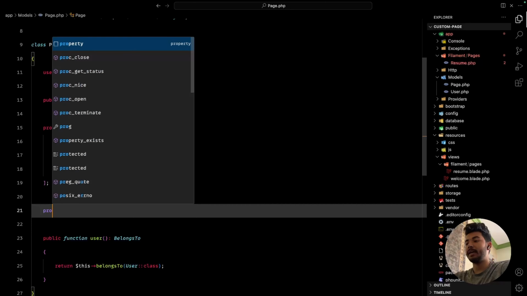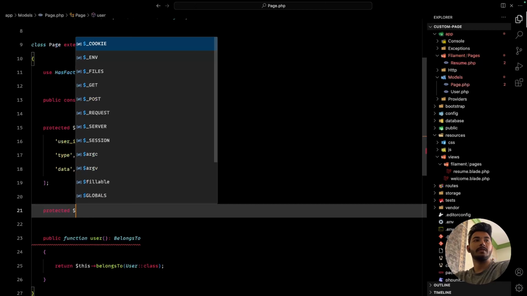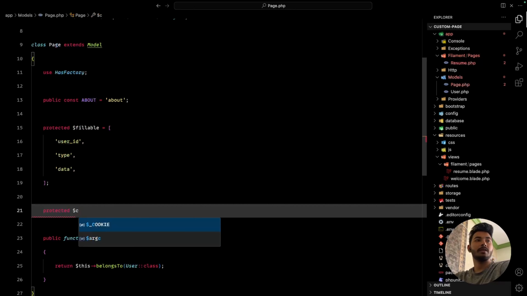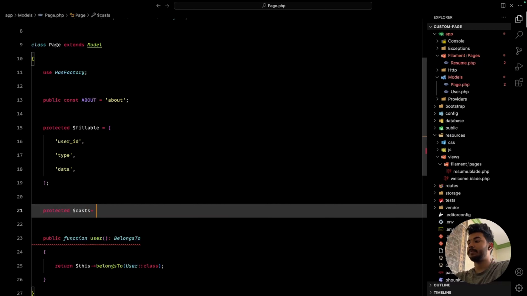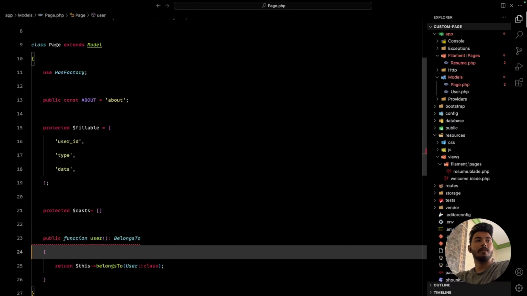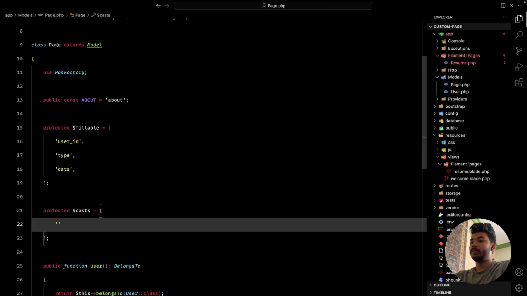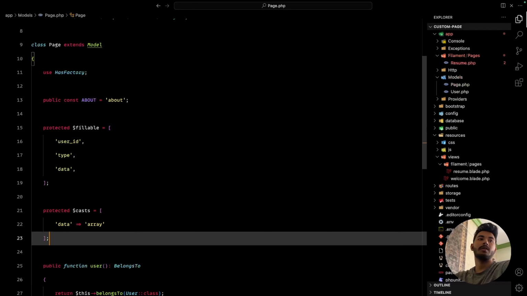So we will add a protected cast over here, cast column, and we will add data as array.